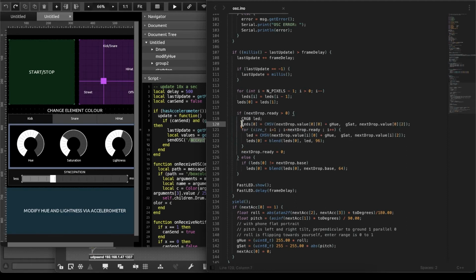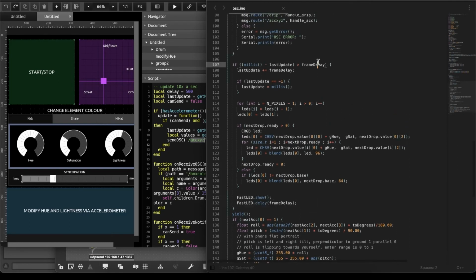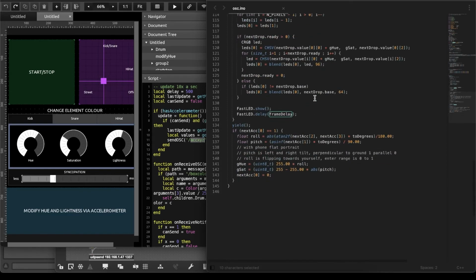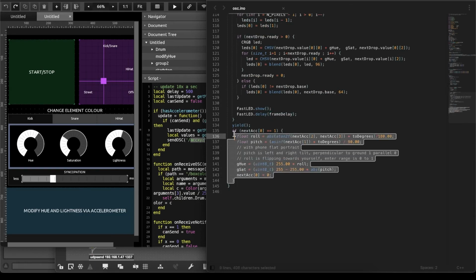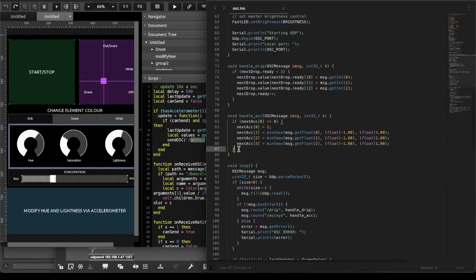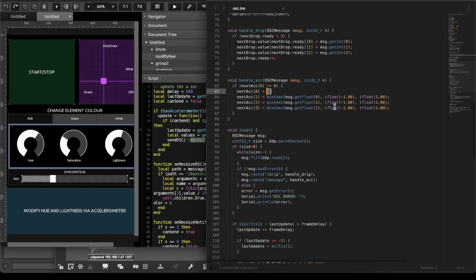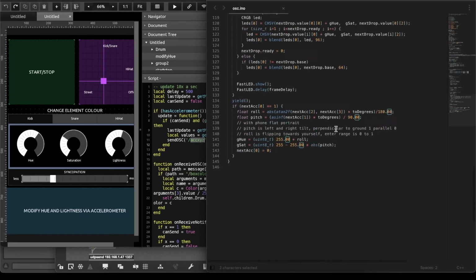We'll only be setting the first LED to the values we've received. And then we can show that. So we're doing that once every frame delay, which, say for 60 frames per second, is just under 20 milliseconds. Now the accelerometer data, on the other hand, when we receive it, we're just storing one value. So if many updates happen, once we've received one, we stop collecting them. We also cap it at -1 and +1 just to help with the later calculations.